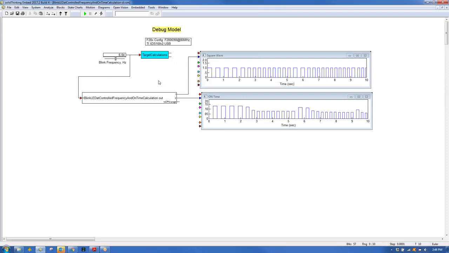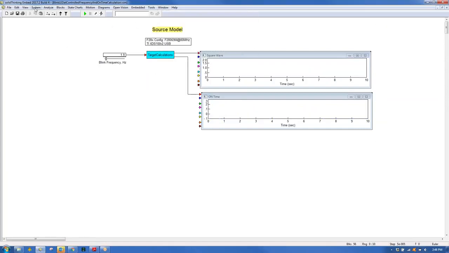So when you run both of them, they should be exactly the same. Yes, they should be identical. I don't know what I did here. Let me go back to the source model.